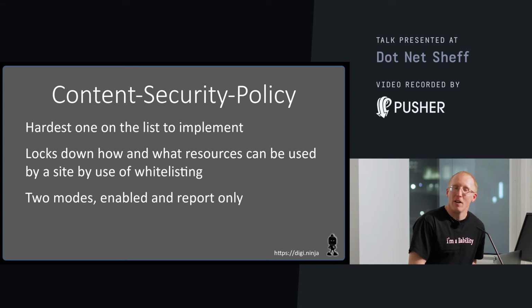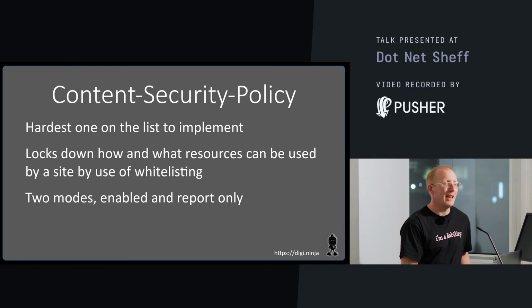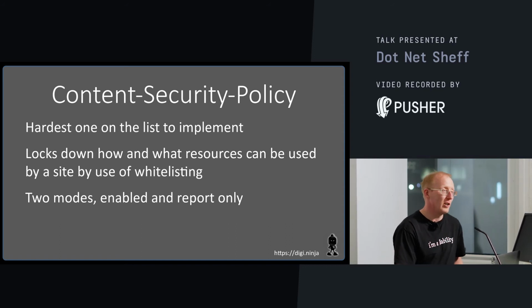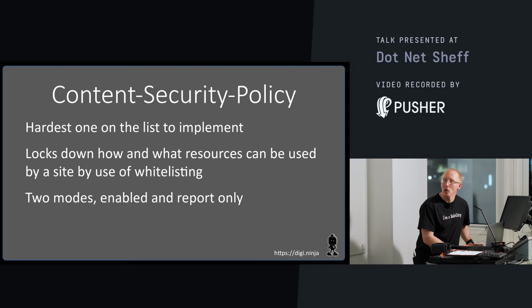Right, content security policy. This is the hardest one to implement. Getting this wrong can completely kill your site. Getting it right, I think, can make a site and a system a lot easier to look after, a lot easier to maintain. The idea is it locks down what resources can be pulled in from where and how they can be used. So it can specify things like you can bring this script in locally, you're not allowed any inline CSS, you can pull images from this site, you can be framed. It does replace to some degree the X-Frame-Options by saying what can frame this site. It also says what sites this site can frame.